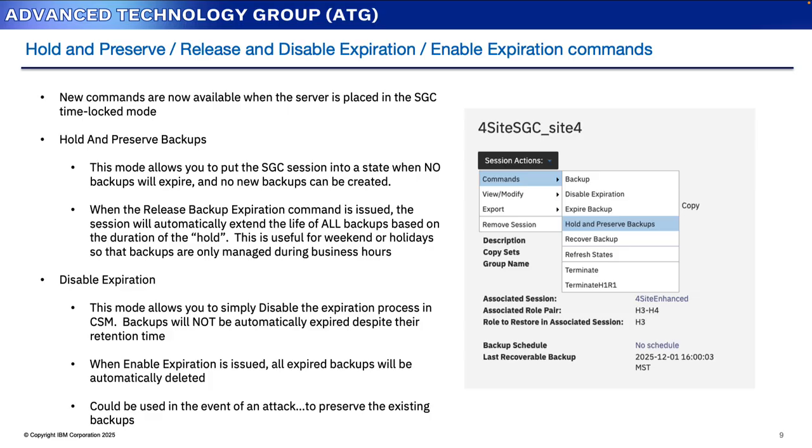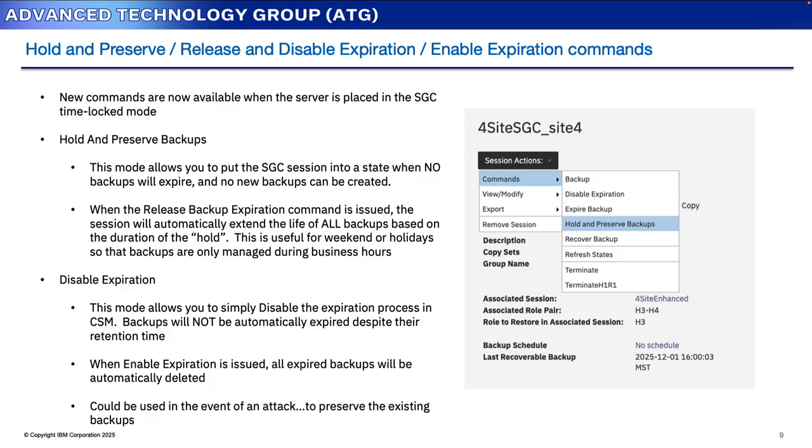Okay, along with that safeguarded copy lockdown mode, though, it comes with a couple of neat features. First, I'll actually talk about two different commands, but I'll talk about this bottom one first, the disable expiration. What this does is basically tell the session to not do any more expires. And you need this in the case of, say, an attack, because you're in time-locked mode, you may not want to all of a sudden lose backups because you're trying to analyze if there really was an attack.